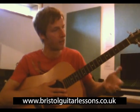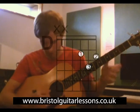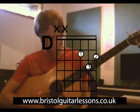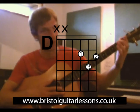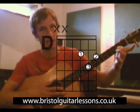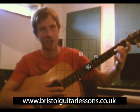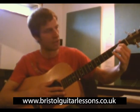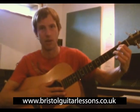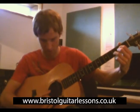And then the final 4th chord would be D, which is only strumming the first 4 strings of the chord. The long finger now tucks into the 2nd fret, and that's the most tricky bit about the chord really, because it's the longest finger and it's at the bottom. And then the 2nd finger goes directly above it on the 3rd string, 3rd finger then on the 2nd string, 3rd fret. So we've got now 4 strings plucked.